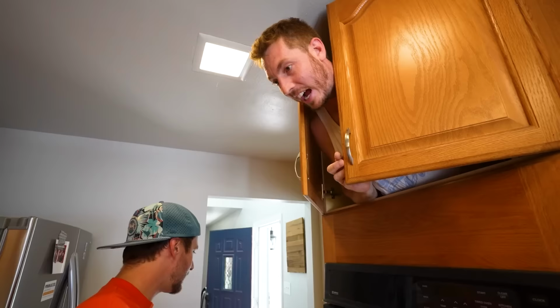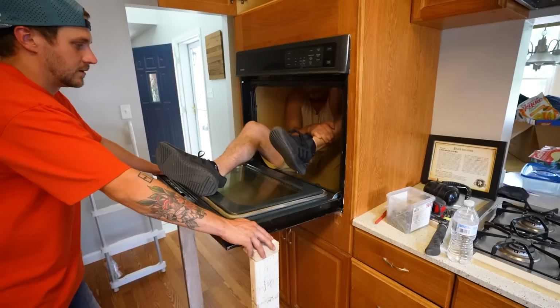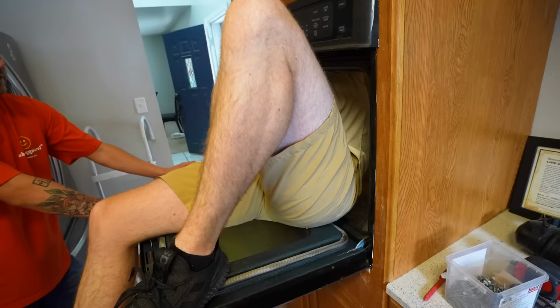I can jump out and scare Buzz like that. I see something moving up there. How'd we get this far into the process and not fully test this? I don't know. So I'm just stuck. Oh gosh. So far so good. This thing right here is glass, so if he sits on that, too heavy. Hey, do you want a chair?